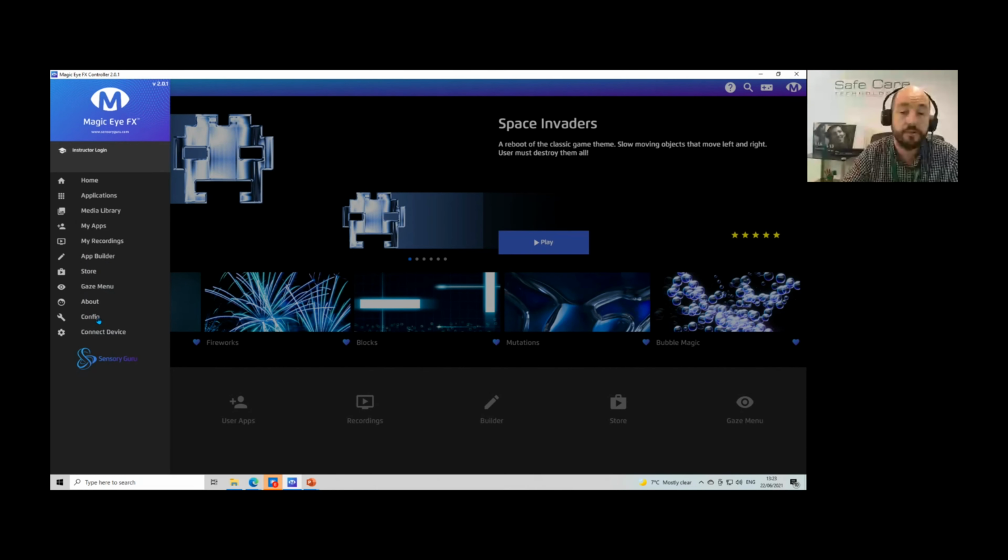So config is just your general editing, and connecting your device is what I mentioned earlier when you're actually using that external device. So my mobile phone, for example, I could connect my Android phone and I can use that as my access method. The idea behind that, as I mentioned earlier as well, is that if we have the user using the eye gaze on the device, we don't want to be leaning forward and touching the device to create that engagement, but I can stand behind the user and they're not going to be aware that I'm just creating the stimulus to grab that engagement.